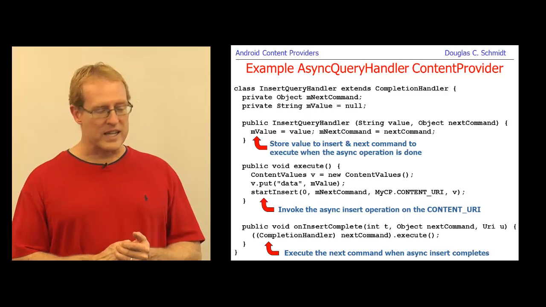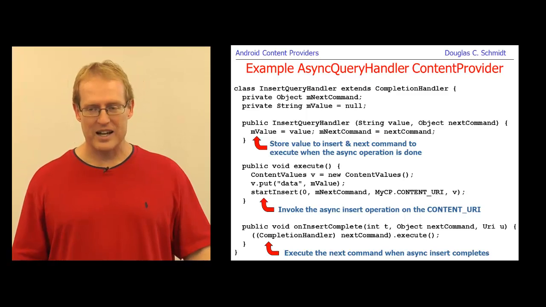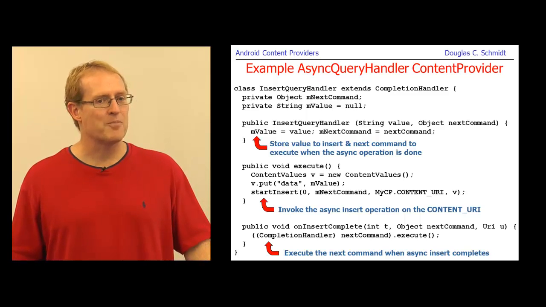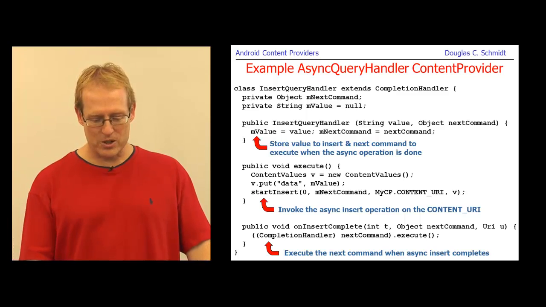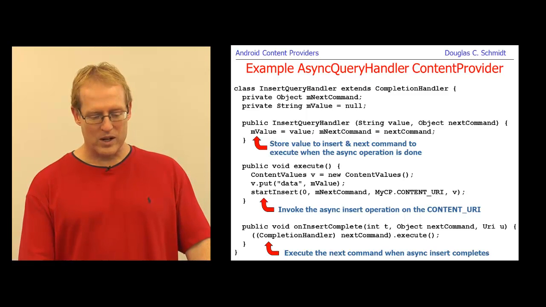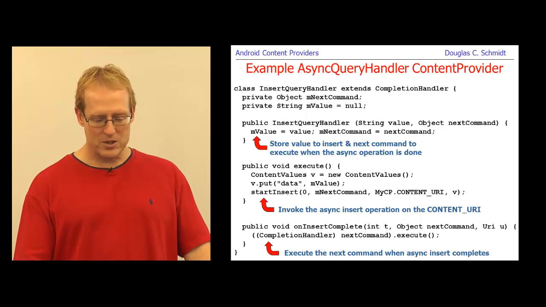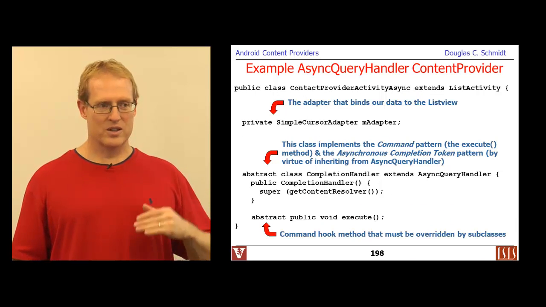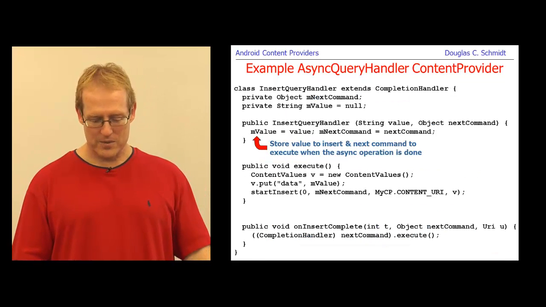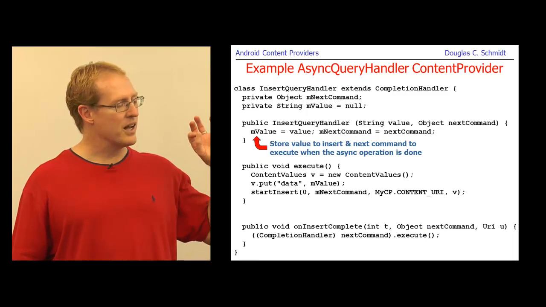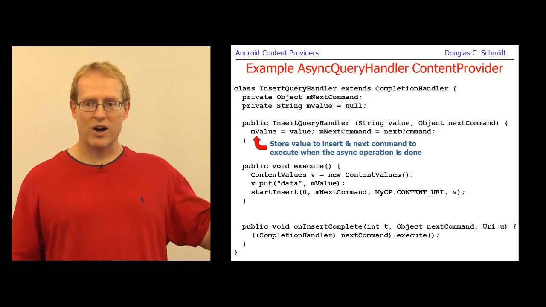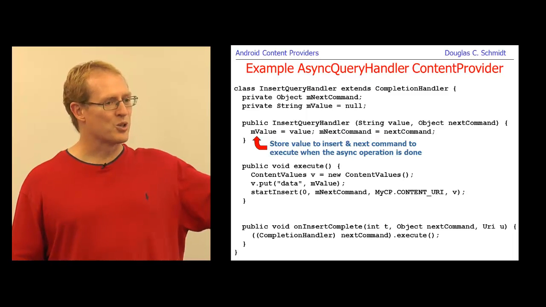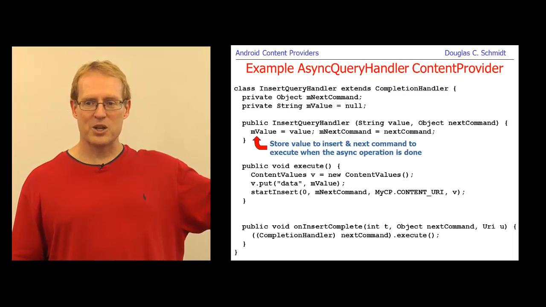Okay, here is delete update query handler. You'll see how that gets used. It kind of does double duty. It both deletes and updates stuff. So its constructor goes ahead and takes the item that it wants to delete and the item it wants to update, and it gives it the value it wants to update it to. And then when it's executed, it goes ahead and makes a new update query handler, which is going to be the asynchronous completion token. So the next thing will be an update, and it passes in the various parameters. And then it goes ahead and adds a suffix onto the original URI to indicate what element to delete. So you can indicate which particular element you want to have deleted.